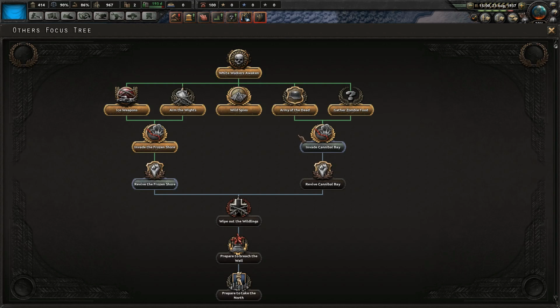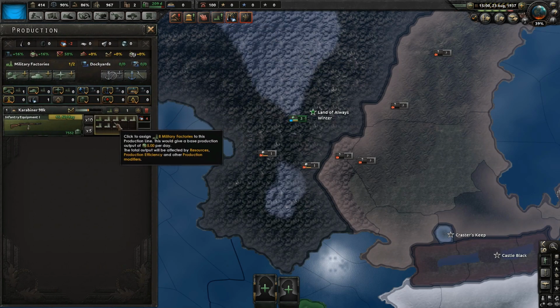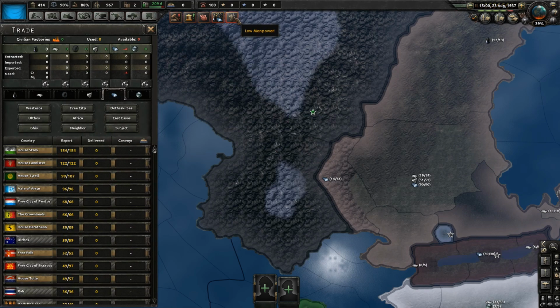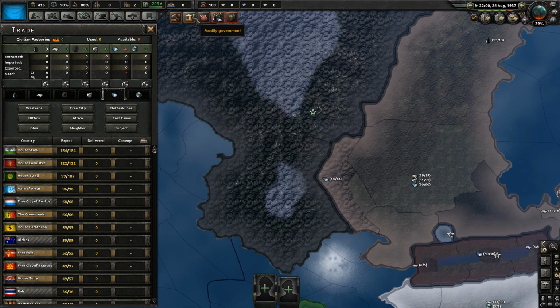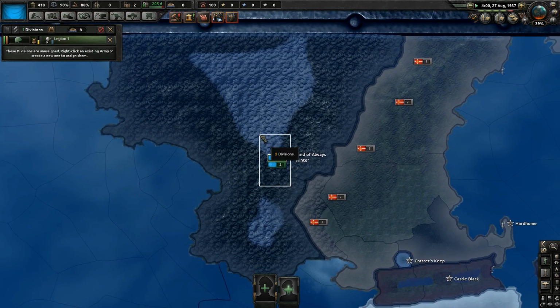So let's go ahead now and we can revive the Frozen Shore. And that'll give me 10 legions of whites. That's amazing. All right, it's going to start getting interesting now, folks. We've taken our first territory. We actually have somewhat of an army. And we're going to create our army.